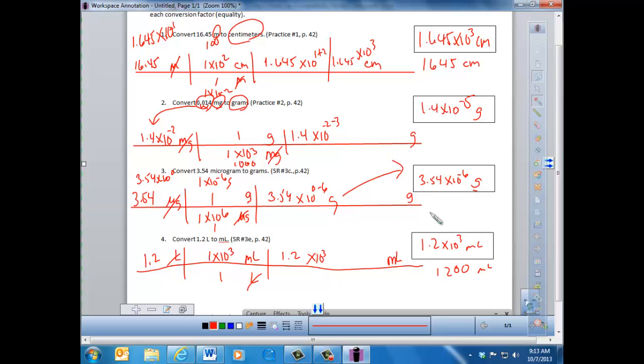Here we've got 10 to the negative 6, so this is going to be 1, 2, 3, 4, 5, 6. Okay, this would be 0.0000354 grams. That is what this number is telling you. This number is going to be 0.12345 grams, okay? These numbers are the same. And in the directions, I ask you to use scientific notation when you were more than 3 places from the decimal, just to get used to using it.